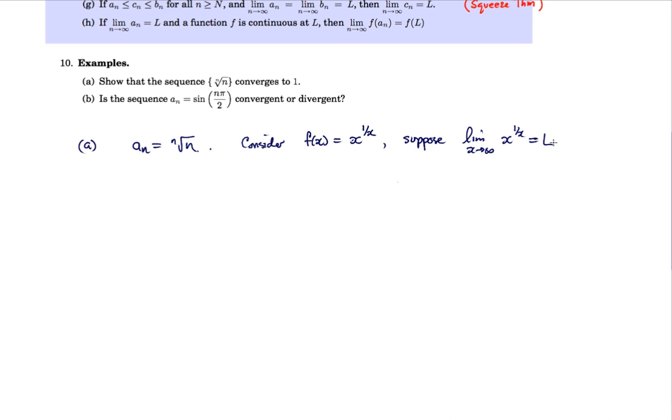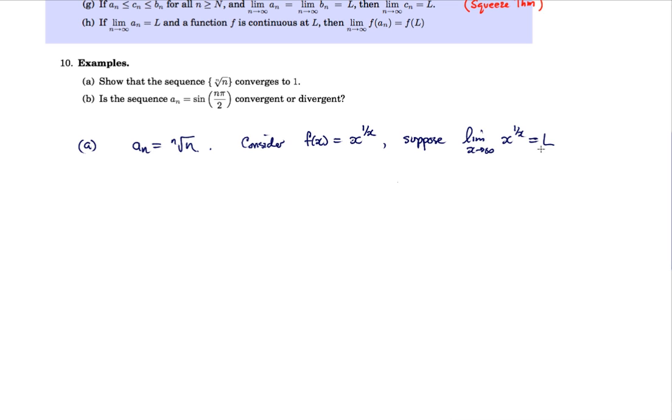Our goal is to try to figure out what L is. Now the reason I've written it equal to L, rather than just trying to compute what this limit is, is that when we studied this kind of limit in Calculus 1, we saw a function raised to the power of another function. We can use logarithms to drop the power down, so to write it as a product. And so I'm going to use the technique of hitting this with a logarithm in order to compute the limit.